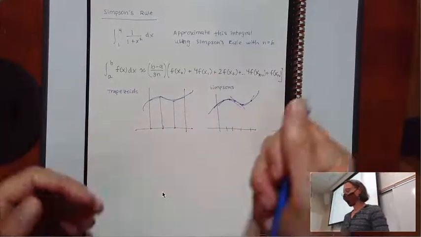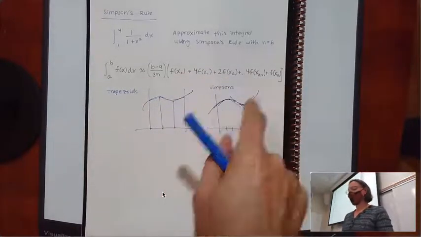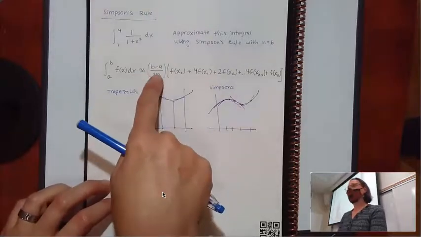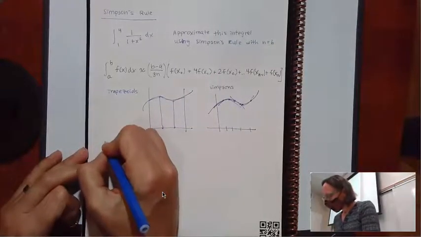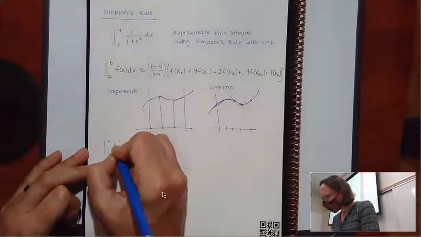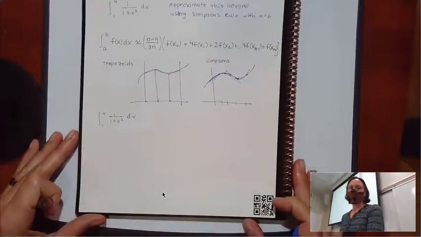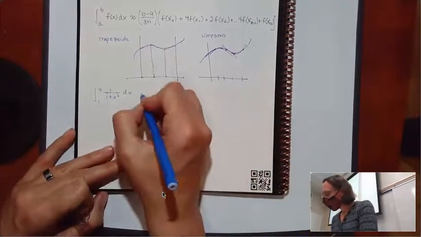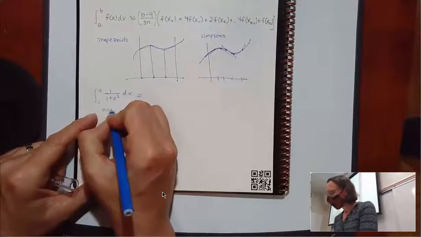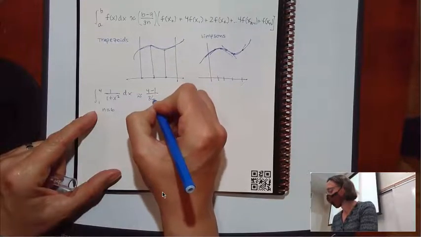In terms of using the formula, 2 things we have to figure out. We need to know what all of our x values are to plug in, and we have to calculate this thing out in front. Sometimes that thing out in front is referred to as h. I don't know why the h, but good times. So let's refocus on the particular question that I asked. And I said n was 6. So for the piece out in front, this is going to look like 4 minus 1 over 3 times 6.